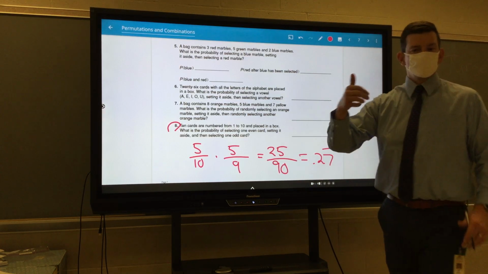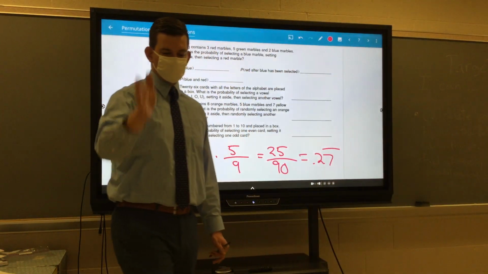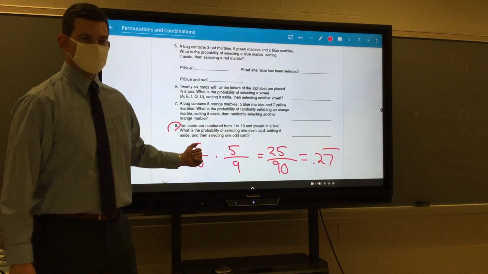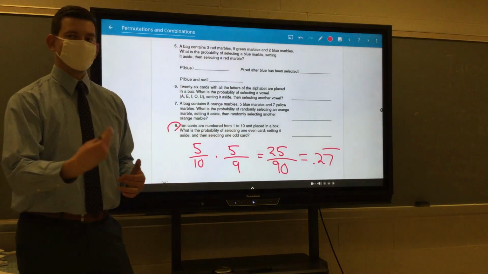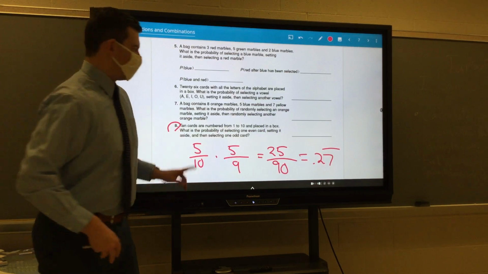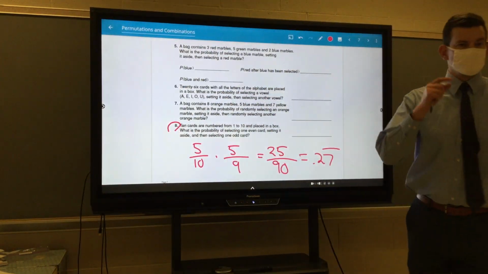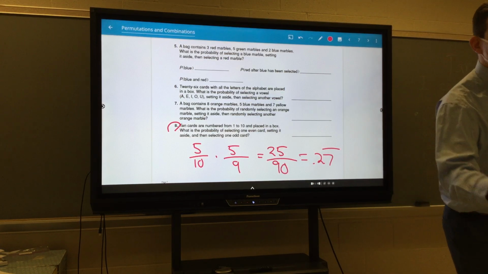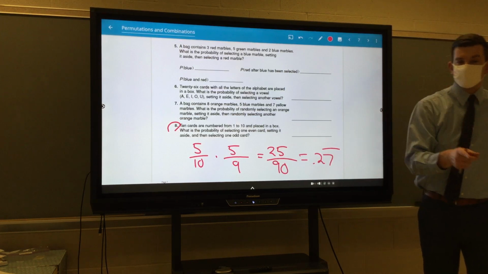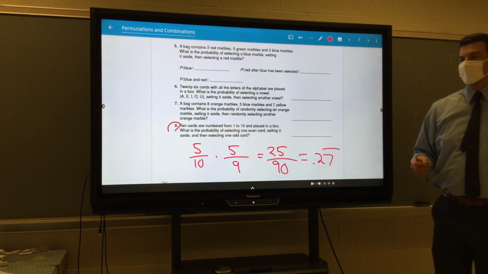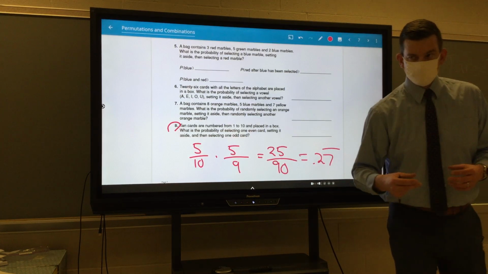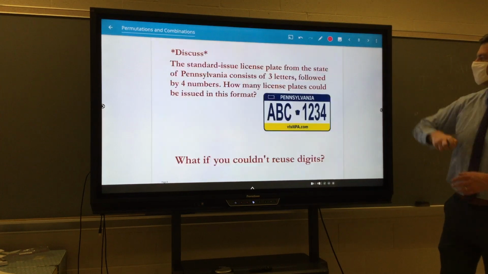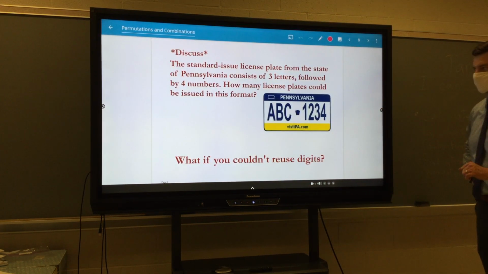If you're looking at uniform combinations like we did, helmets times jerseys times pants, or first probability times second probability, it's the same idea. So we use this for probabilities, but a lot of times when we're looking at total number of possibilities, which is what a permutation and combination does, we're just looking at the numbers themselves, not this ratio that is a probability. So with that in mind, let's look at this license plate problem.